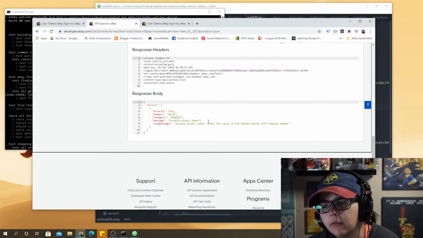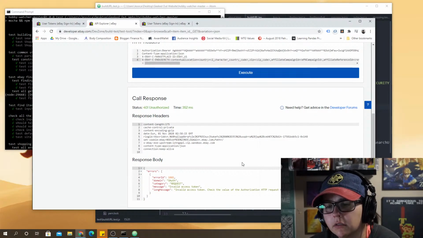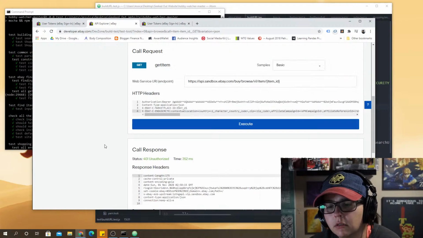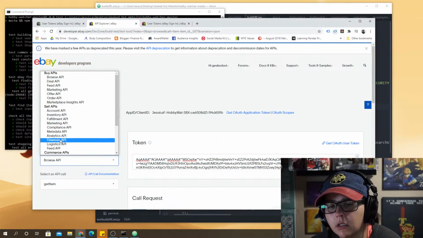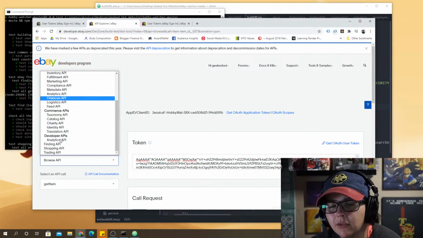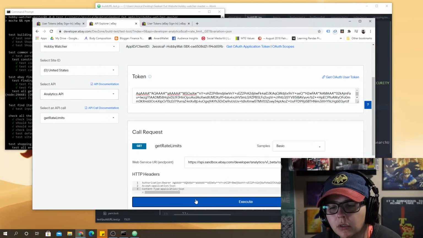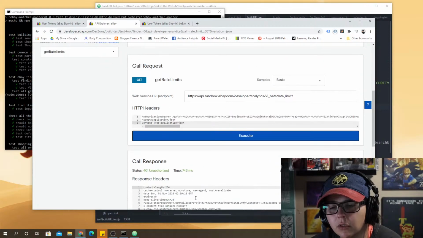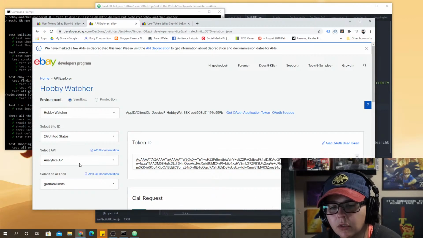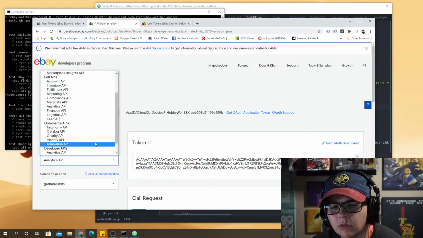Check the value of the authorization HTTP request header. Okay. Like, I've gotten this to work. Get rate limits, get user rate limits.